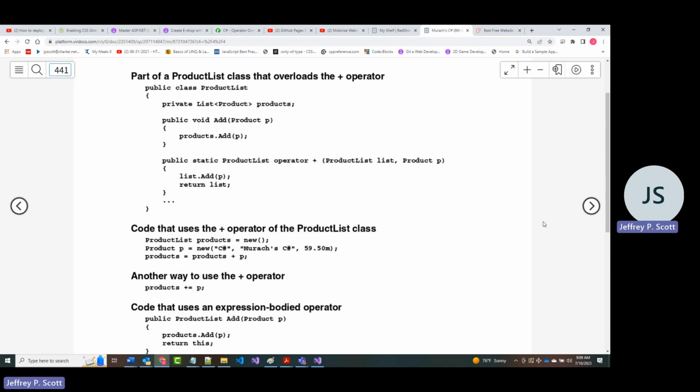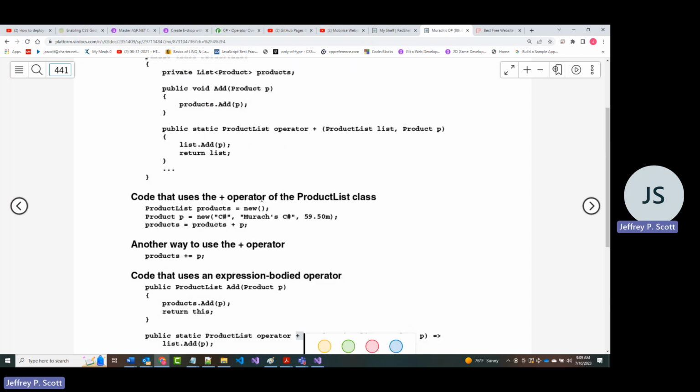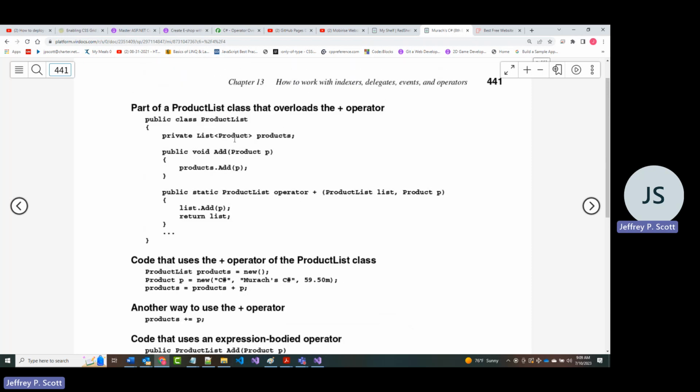Now, in the background again, you're still doing what you want to do. So it says part of a product list that overloads the plus operator. If you do set it up so that it uses the plus operator, it still is going to do the add.